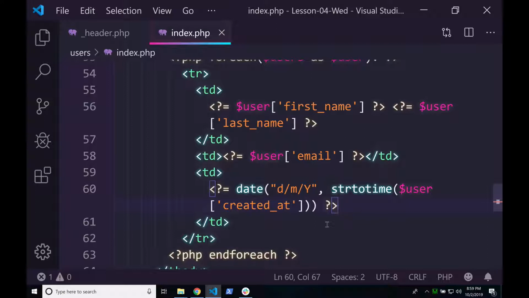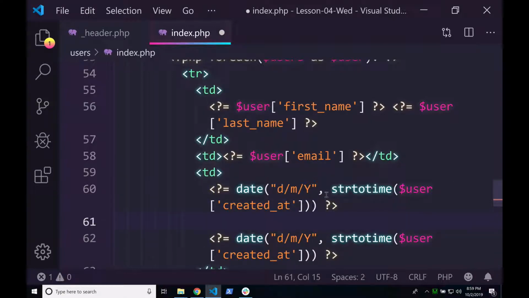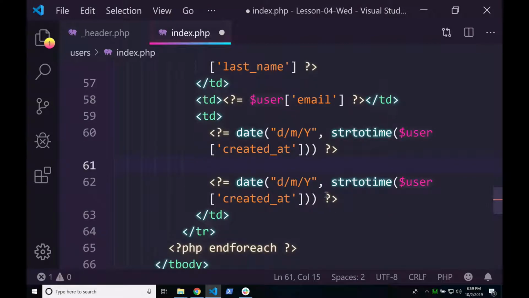Next thing I want the actual time period as well. So I'm just going to duplicate this line. And the way I'm going to duplicate it is by holding Alt and Shift and pressing down, and it will create a duplicate. So once again, that was holding Alt and Shift and pressing down. I'm going to put a break tag in the middle of them. And then I'm going to change the format to be hour, minute, and meridian, which is AM or PM, right?